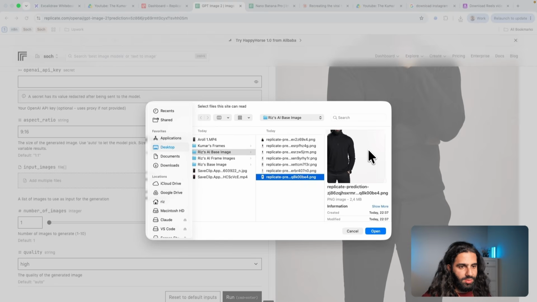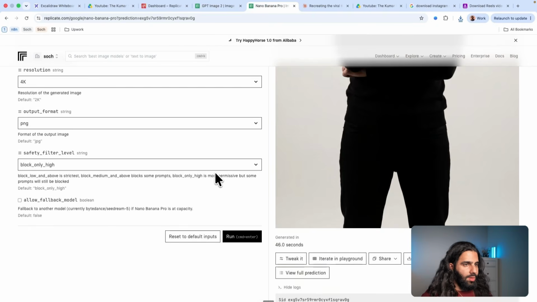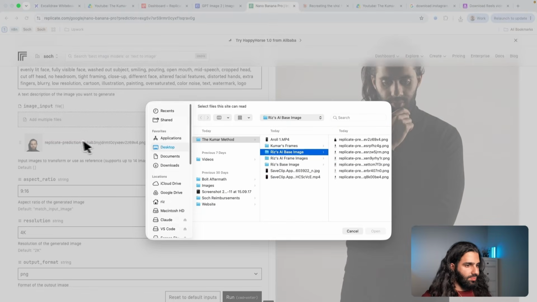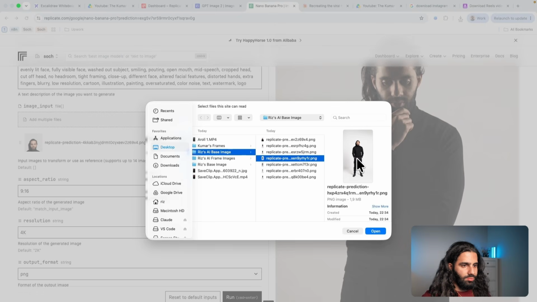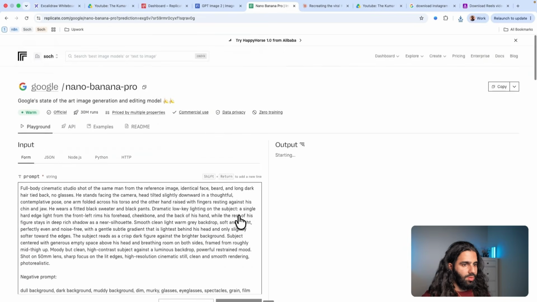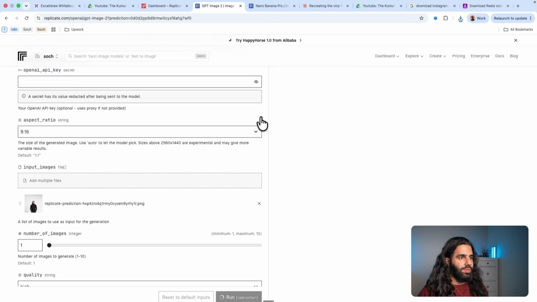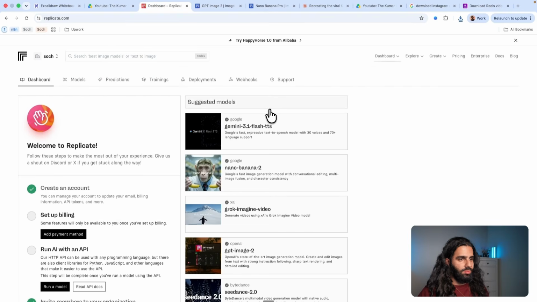Which one looks nicer? This or this? Let's use this. And let's run this. And let's go ahead and change this as well. And run this. Now, as I said earlier, we are just testing this to make sure our foundations are strong. Once this is done, then the rest of the process will be fairly quick. So let's wait for these to load.